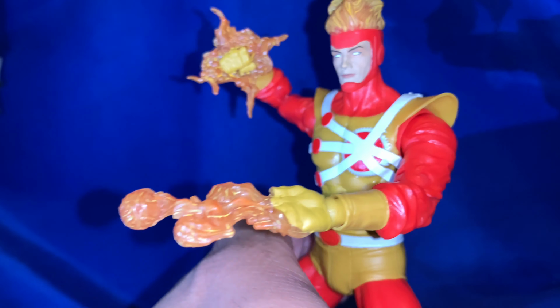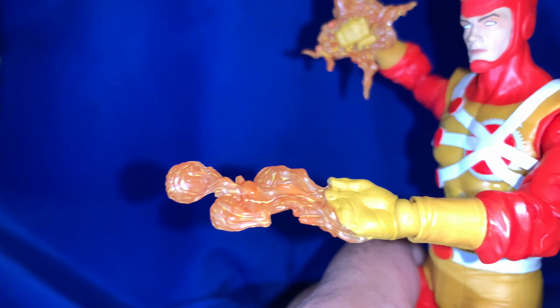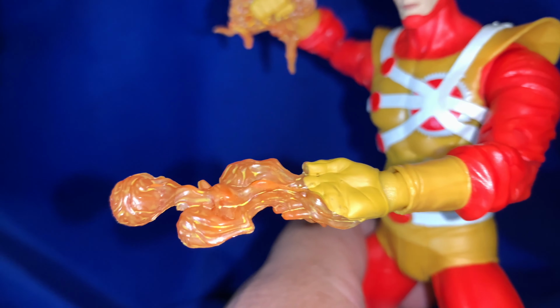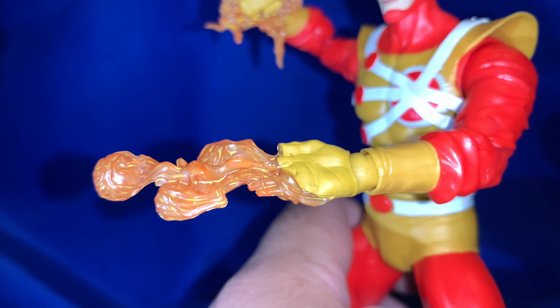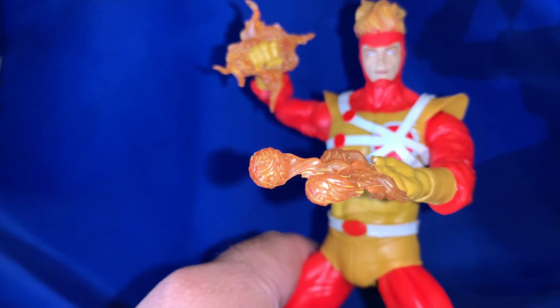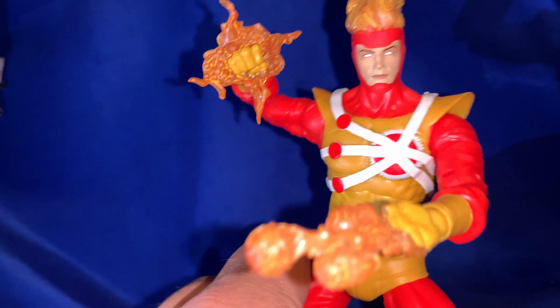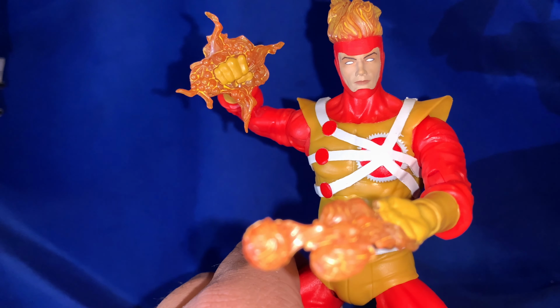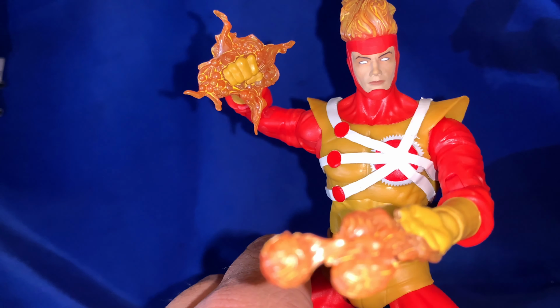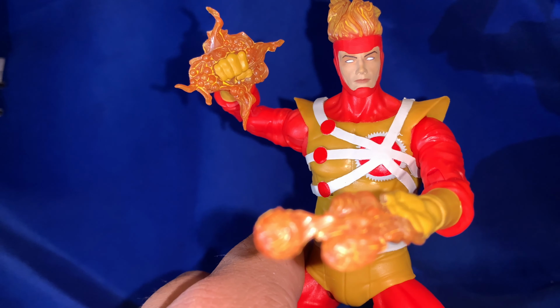Okay, I kind of take that back. I'm going to say favorite, but I think this one's cool as well. These three little flame balls that you can throw, I think that's actually super, super cool as well. So you got all these different flame options you could use. I'm probably going to go ahead and use two fire flame hands because I think that looks pretty cool. But like I said, you got so many dope options.